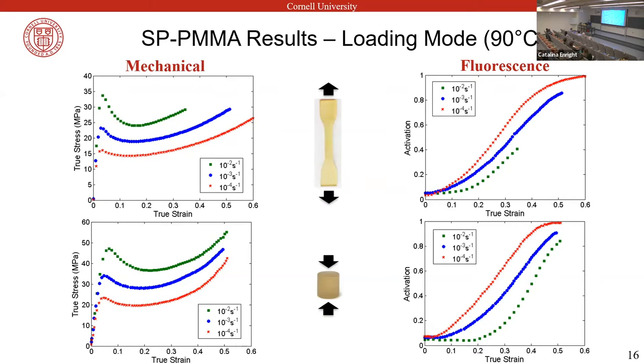I want to warm up the idea of strain rate here because it's going to become important later. But basically, if you pull faster, that means you have a stronger polymer response, but it also tends to be more brittle because things don't have so much time to slide and relax. So they just break instead. And it also means you'll have less fluorescence response. So even though the force is higher, you have a lot less time.